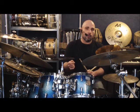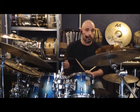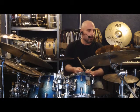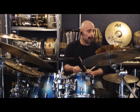Exercises, I'm counting out loud, and I really like to stress the importance of counting out loud when you do these exercises initially. It's really, really going to help the placement. I know that a lot of people don't like to count out loud, but it really is going to help, so I strongly recommend it.